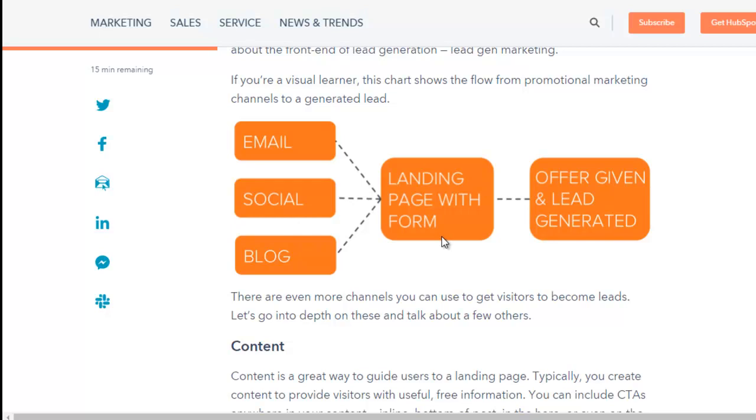Now take the case where you get traffic and you send them to a landing page and you give them a free ebook and you ask them for their name and email address. What would you call that in terms of a qualified lead? Because a lot of the time you'll find they put a false name in, they put a false email address, because all they want is the free ebook or the free thing that you're giving away. So the score for that would be 10 and below if you were scoring out of 100, compared to the other one I just mentioned where you could score it 90 to 100. So there are different ways that you score these landing pages as well, depending on what you're offering these people, or what actions you want them to do.